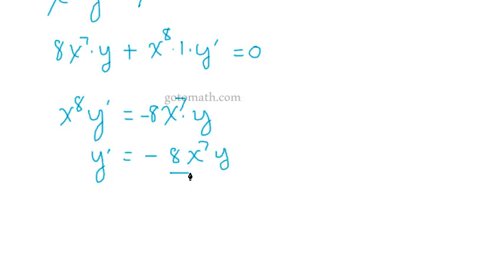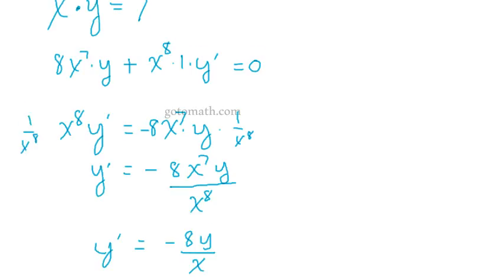I'm going to put that underneath here. This x to the 8th goes under here, right? You're multiplying both sides by 1 over x to the 8th. Hopefully at this point in your career you know what's going on with that. Then we can simplify this down. y prime is equal to negative, now we have 7 x's in the top and 8 of them in the bottom. So we can cancel some of those out, and that leaves us with an x in the denominator. So there you go.